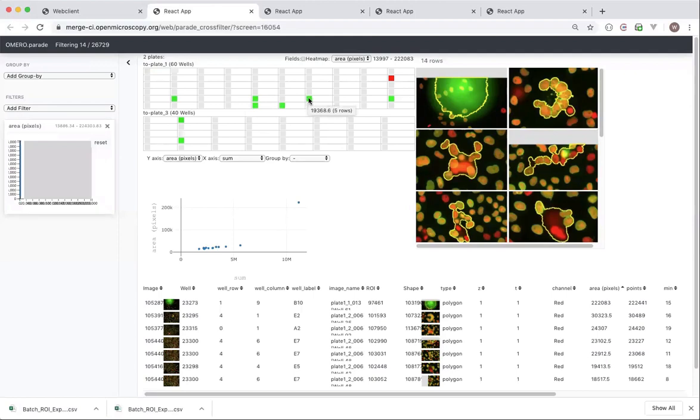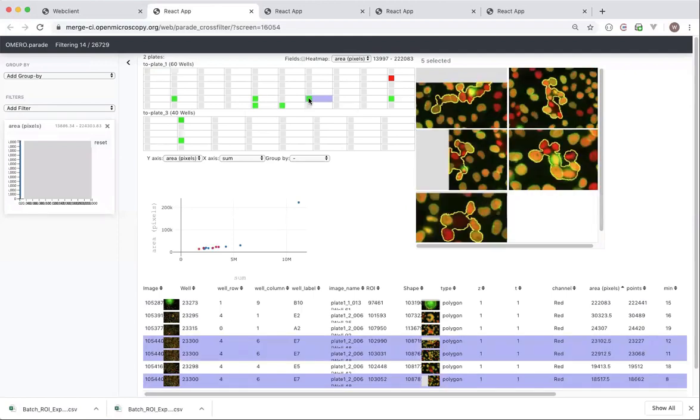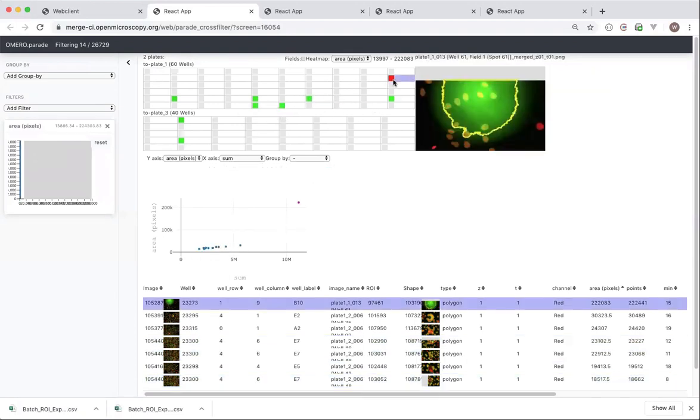So in some cases, this one has actually 5. So 5 of the ROIs that were filtered here are in this one. And again, these are all plotted as an average. So these mostly look green compared with the one outlier.